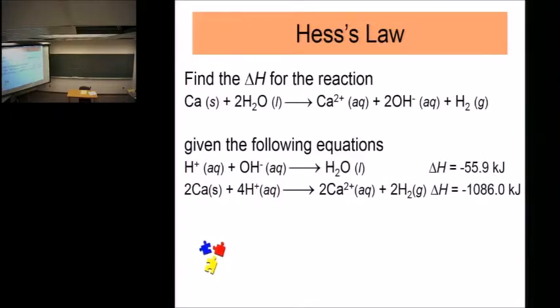No. So what are you going to do to this? Multiply everything by 2, right? But I also have to flip it, don't I? Doesn't it have to be a reactant? Okay, so multiply by 2 and then flip it, right? Okay, and then that'll be your new one. Don't forget to do that to the enthalpy, right?